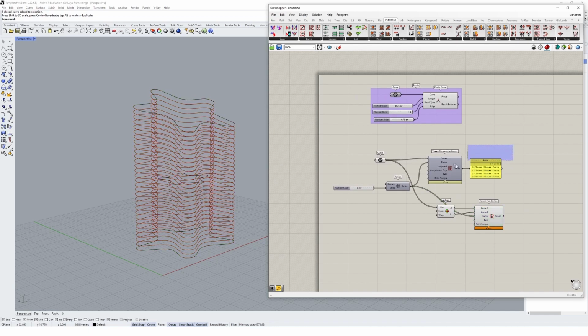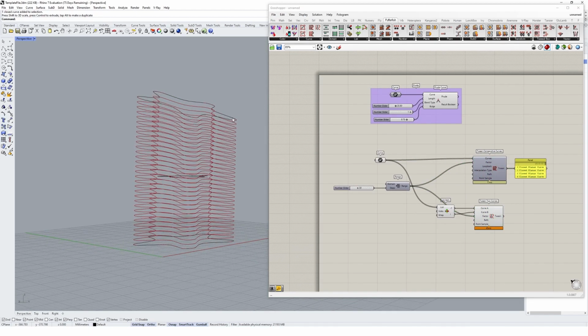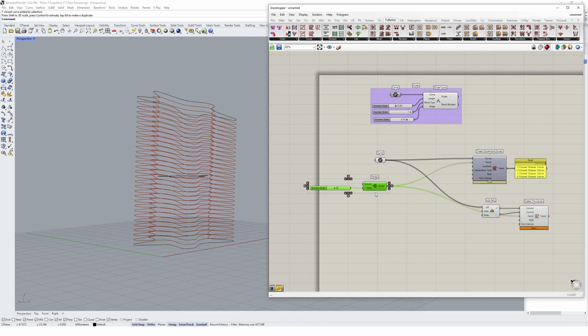So I'll add our old range in so we get more of a tween, just like that. Okay. What happens if we wanted a little bit more variation in our tween? What if perhaps we wanted to bunch a few of our curves up to the top and have a more spaced out approach down the bottom? We could easily do that by manipulating the numbers coming out of range.